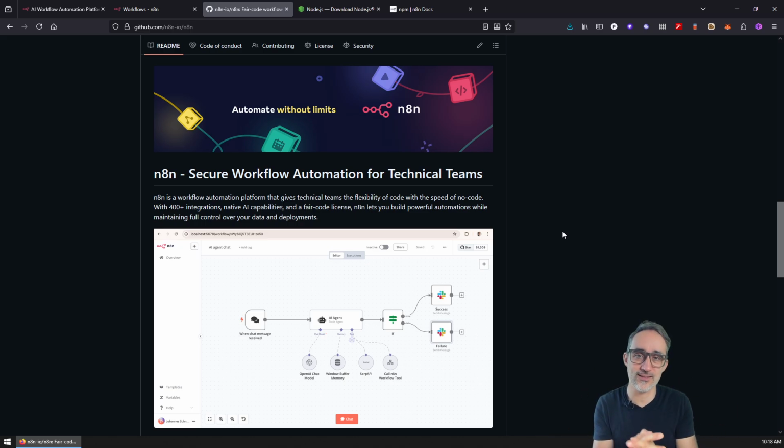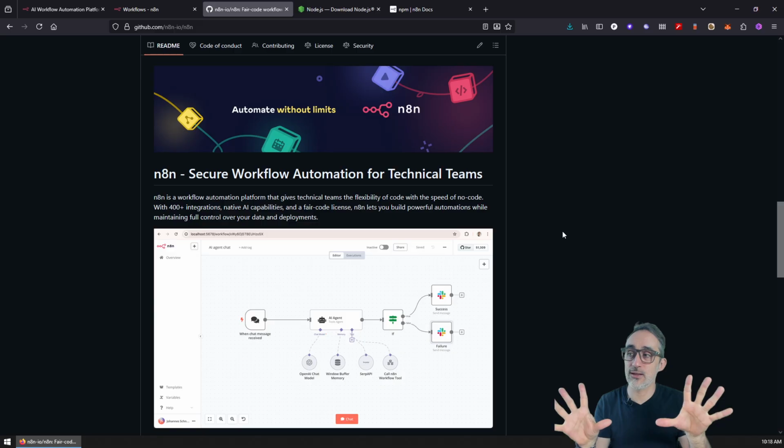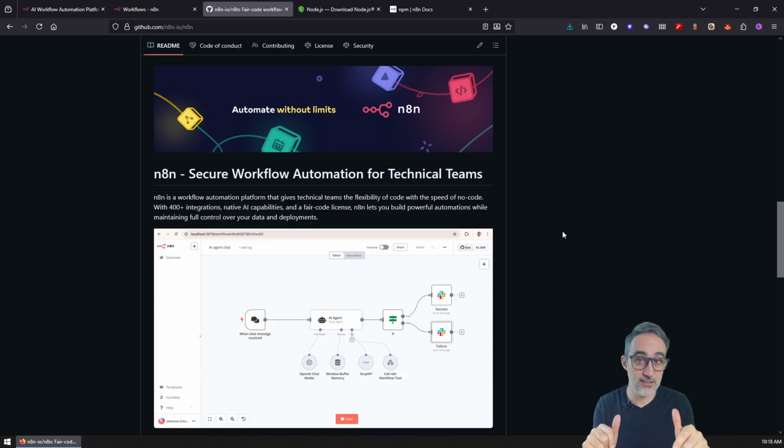So if you want to tinker, if you want to practice, and if you want to run automations that actually live on a computer that you control, you can deploy and install this locally, and then you have full, unlimited, unrestricted control of n8n on your local machine. This is what I would like to teach you how to do today in this video, because after tinkering a little bit, it's actually incredibly easy.